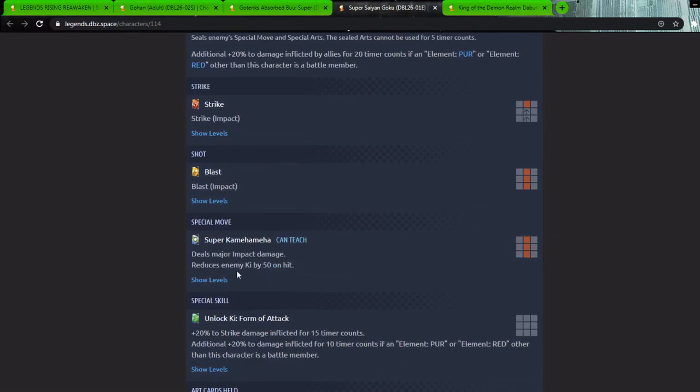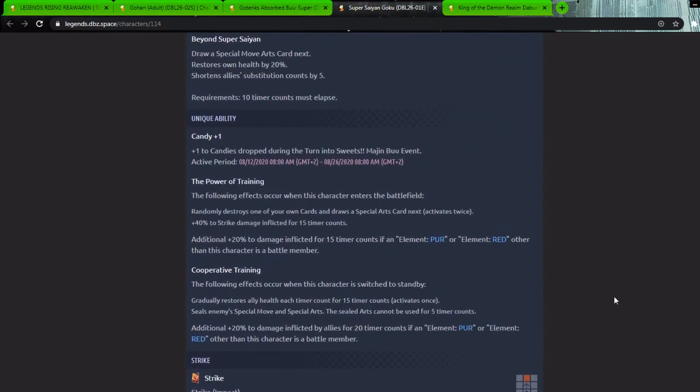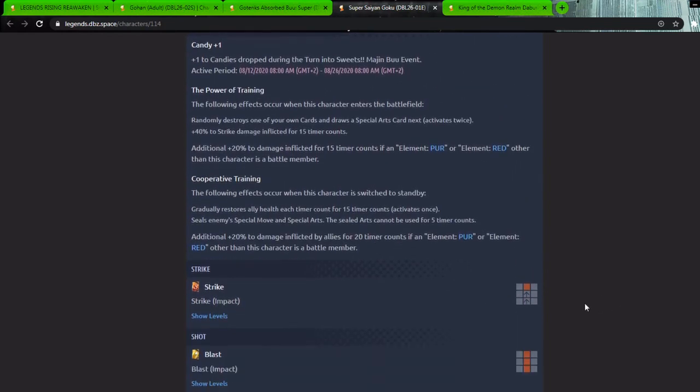And then his blue card, Super Kamehameha, deals major impact damage and reduces enemy ki by 50 on hit. That's pretty good, I guess. It's not too bad. Additional... Where am I? Hang on, I've lost myself. There we go. Additional 20%, cool, we got that.